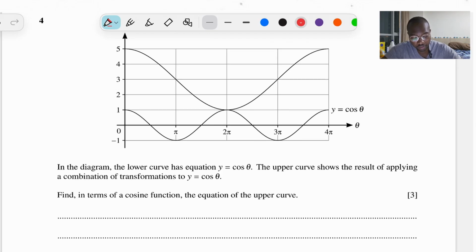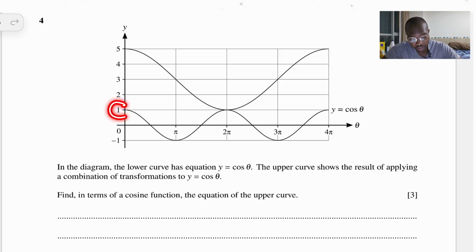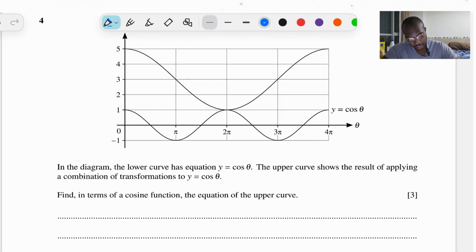In the y direction, if we look at this value here, this 1, where is this 1 mapped to in the transformation? It is mapped right here to that 5. So that 1 maps to the 5. If I just make a note of that, we're dealing with the y direction, okay? We know that that 1 gets mapped to the 5.